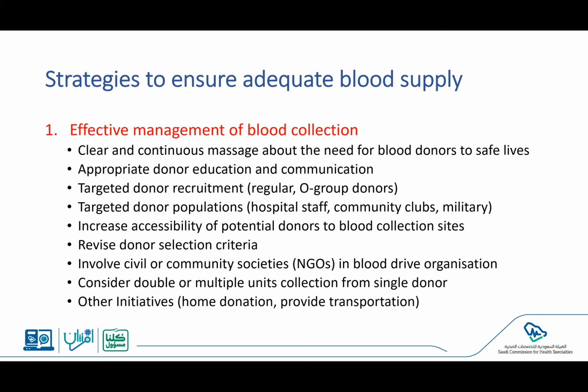The strategies to ensure adequate blood, I know this is not easy to do. However, we have to have a plan. I mean, we cannot go just blindly trying this and that. We have to have a clear plan of where we are going and what we can use to make sure that blood donors are coming, because this is the main reason for blood shortage. So we need to increase and maximize the number of donors who can be accessible. And this needs, in my opinion, a clear and continuous message about the need of blood to save lives. Because as a society, alhamdulillah, in Saudi Arabia, we are very close to each other, and we can respond quickly. And alhamdulillah, because of our religion and our families, we can easily understand the need of such patients for blood. However, we need a clear and continuous message. The message should be there all the time that blood is needed always, and it does not stop or is not just temporary.